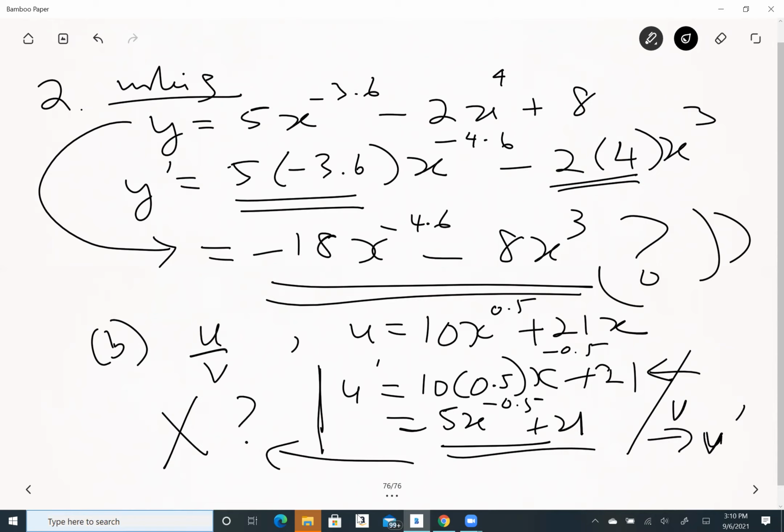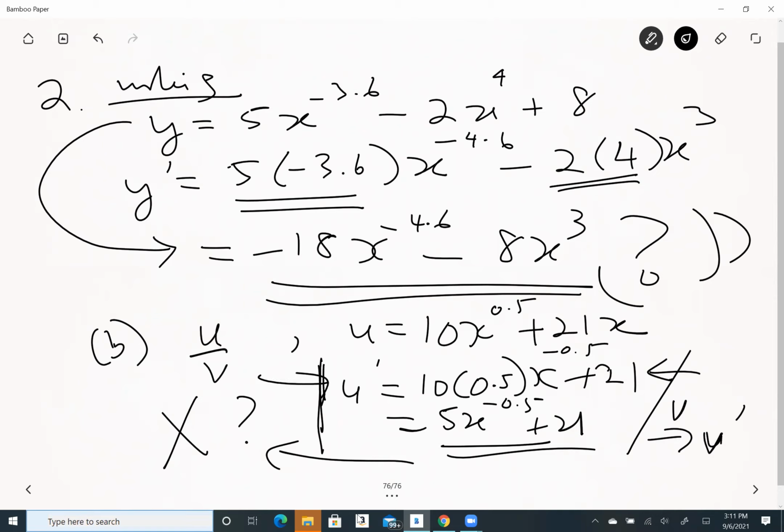So you check your work, whether you do this or not. If you do the express way, I would like you to show the intermediate step. If you don't show the intermediate step, I don't give you full marks. I give you only partial marks because this is important for us to get the answers.